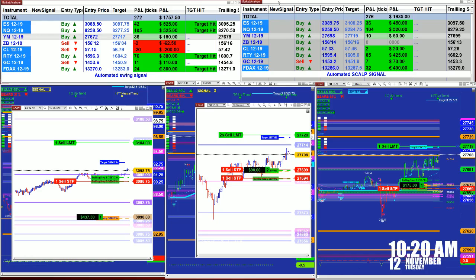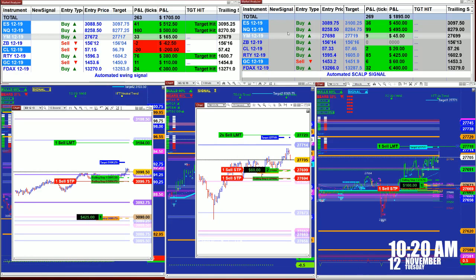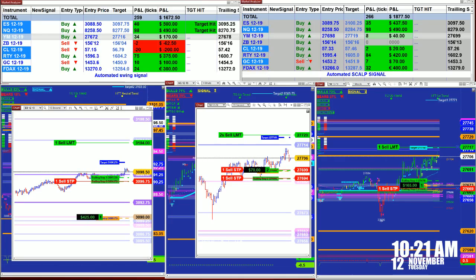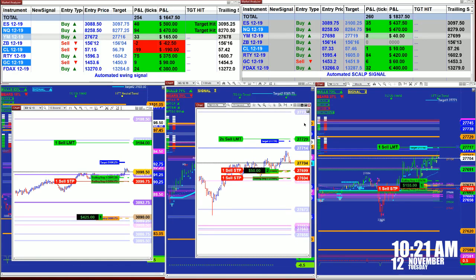You can see the new signal on the first column. I don't have to call any trade for you. You can see them on the first column here. And my eyes are everywhere, so I cannot keep my eye on everything. And I don't like to use the sound. I get headaches from it all day long.